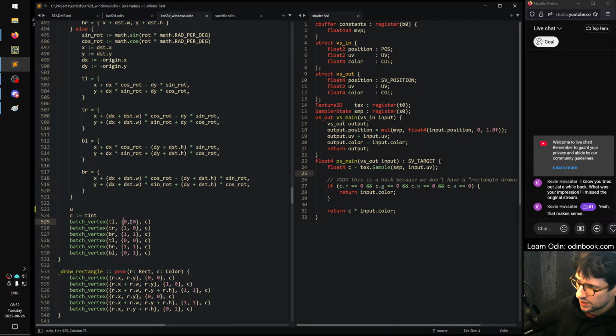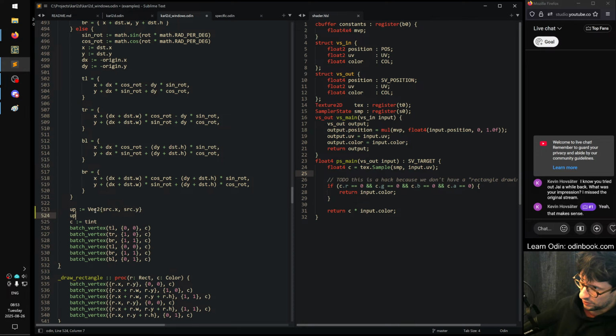So we need to construct these things. It's essentially a UV position, which is vec2 of src.x, src.y, and a UV size, which is vec2 of src.width, src.height, and we're going to divide that.